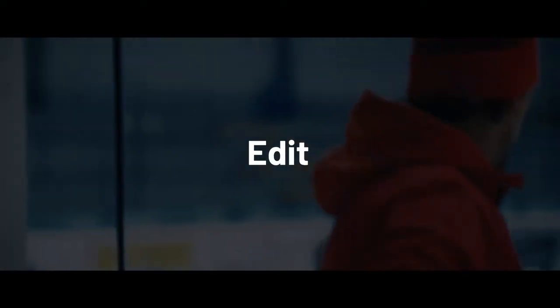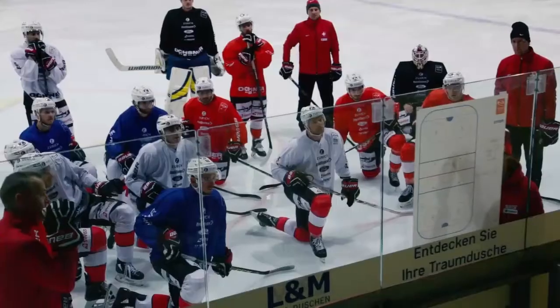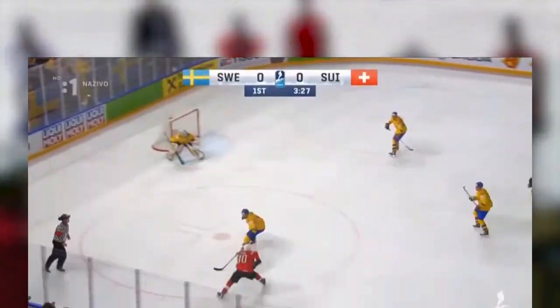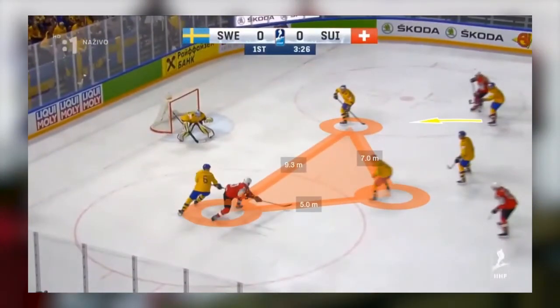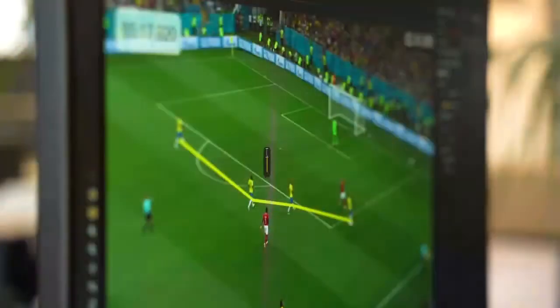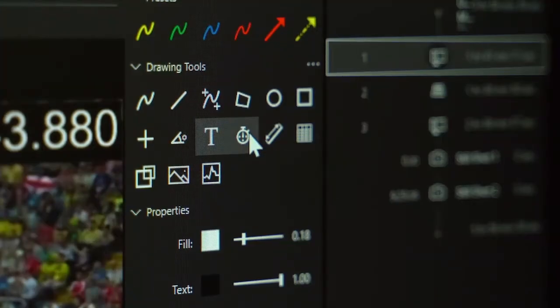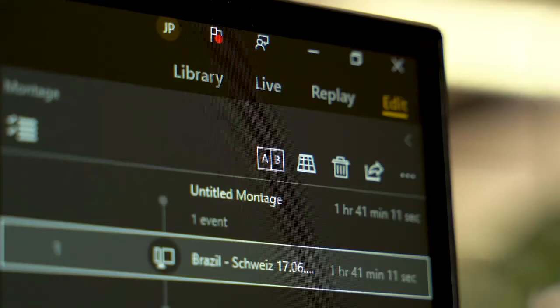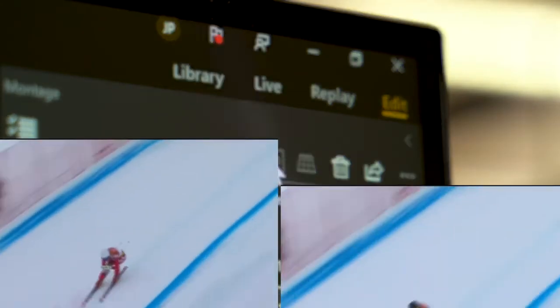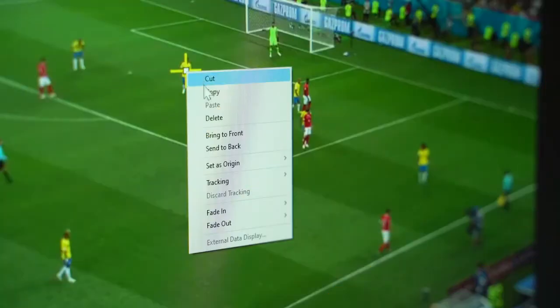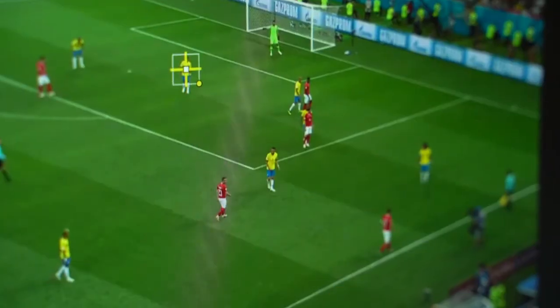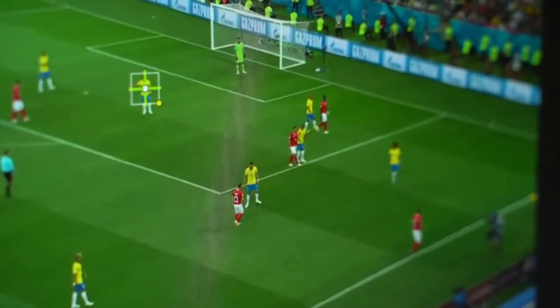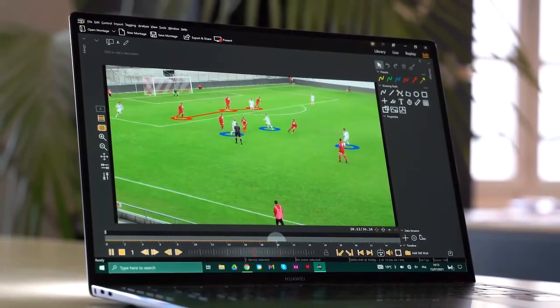The edit workspace allows you to build your team presentation. An image is worth 1,000 words, so go straight to the point. With Live S and Pro S, easily add drawings, annotations and overlays such as timer and scoreboards. Use split screen to compare runs or serves, to grasp what makes the difference. Track points in image, like a ball or a player. And with Pro S, go beyond with 3D motion analysis.